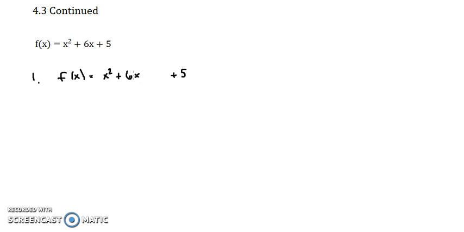Alright, now, for completing the square right here, we want to get this into the form of something squared. Remember what we're trying to get to here. We're trying to get to something that looks like this. So we need to get our x's into the form of something squared. To do that, same as we saw before, you take the middle number and you divide by 2 and square it. So we divide 6 by 2, we get 3, squared we get 9. So I need to add a 9 right here in order to get this in the right form.